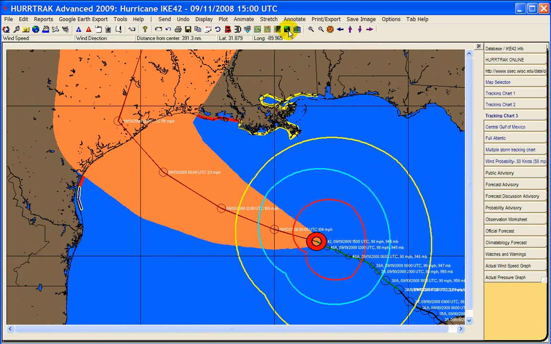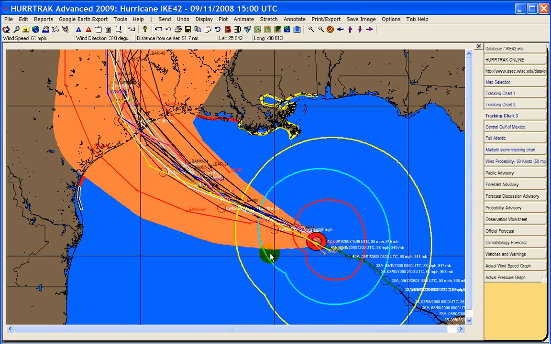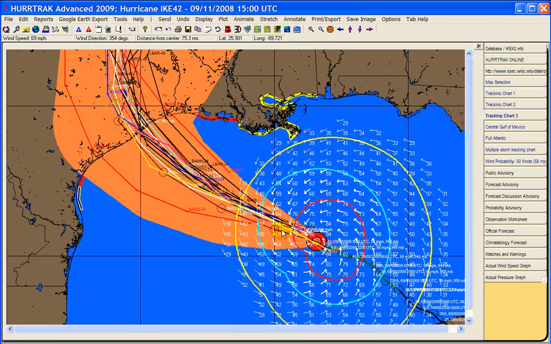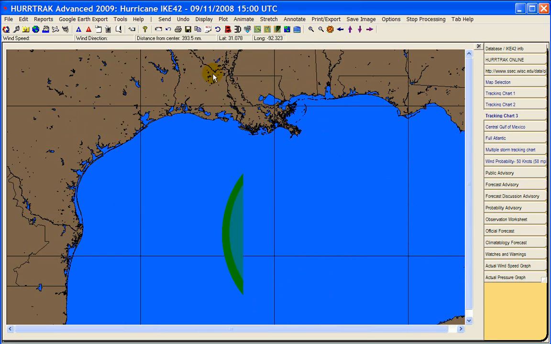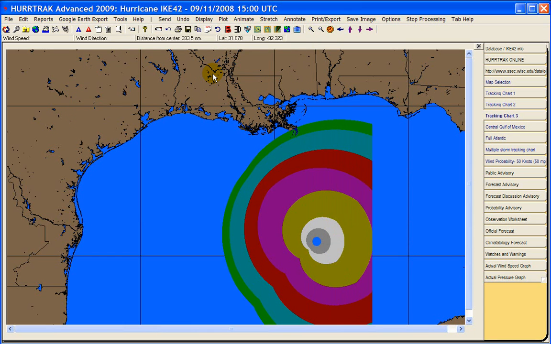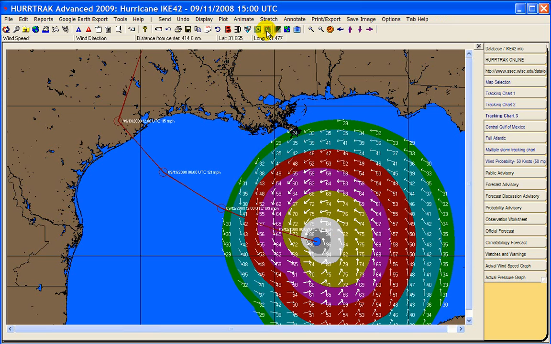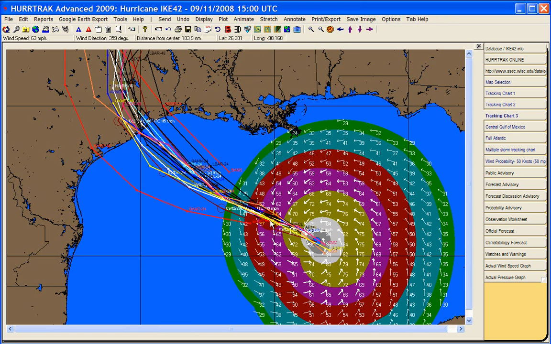Okay, so let's also now show the forecast models. Here are all the forecast models on that map. Okay, so we have a number of outputs right now, and we're not quite done yet. If we do this option, we can show the wind arrows around a storm. You can also have different views of the storm. If you don't like that view, you can also display something called wind pattern. That'll display a multi-colored, multi-leveled wind pattern of the storm. And then from here you can do some of your additional analysis that you saw earlier. So there's different looks and feels you can give it when you're displaying a storm.